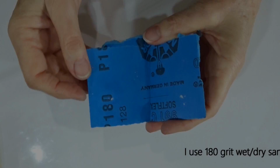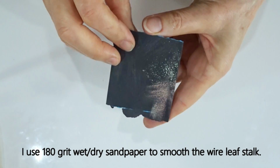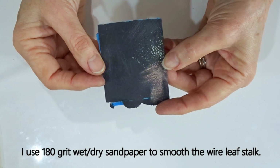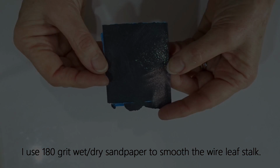I use a little bit of sandpaper, so 180 grit, something like that, and this is the wet dry sandpaper, and just to sand the very end of the metal for the stem of the leaf, just to make sure it's not sharp in any way, and I do that right at the end just before I curl it.